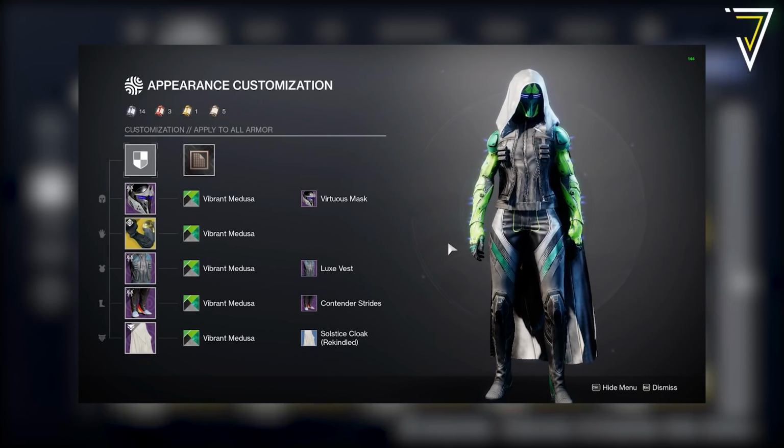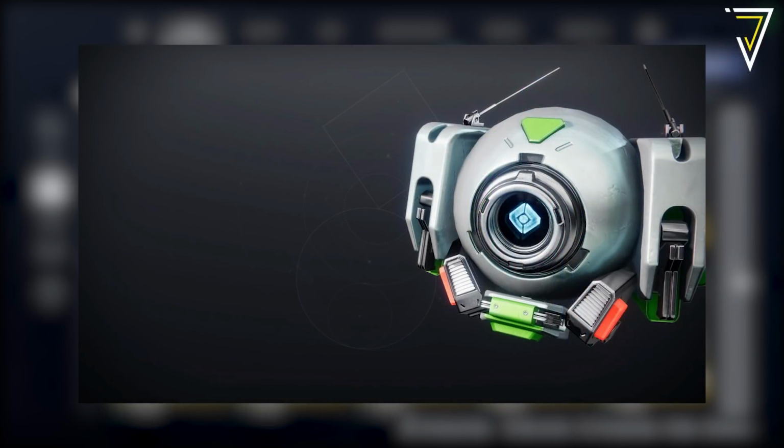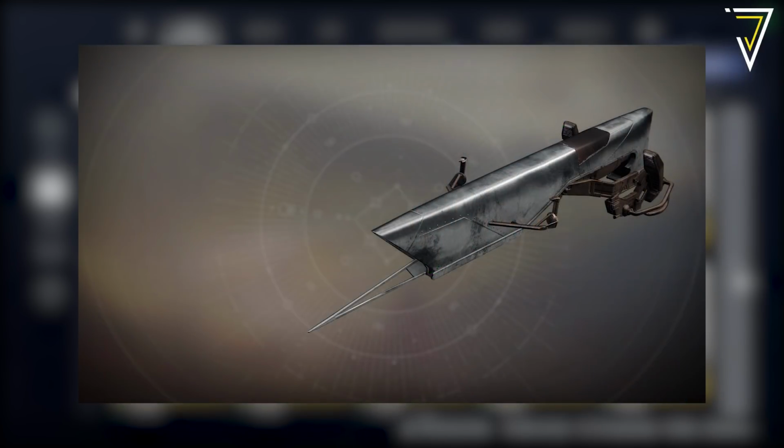Now in the main Bright Dust store itself, we have the M3D1 Ghost Shell. This was introduced this season as an exotic, and you'll need to part with 2,850 Bright Dust if you want to add this to your collection. Alongside this, we have Tip of the Spear. This is an exotic sparrow introduced in Season of Dawn, and this will set you back 2,500 Bright Dust if you want to pick it up.